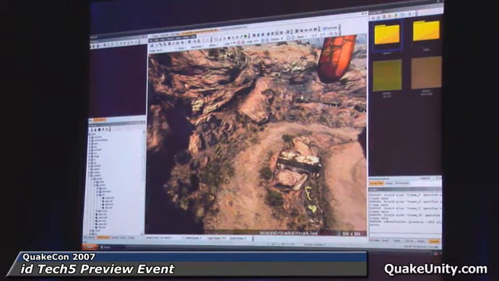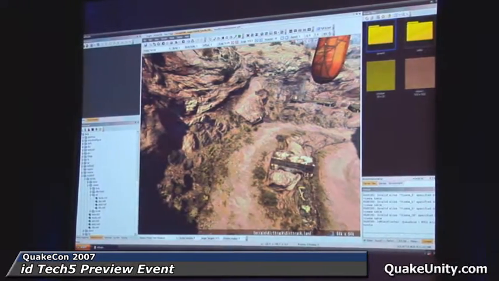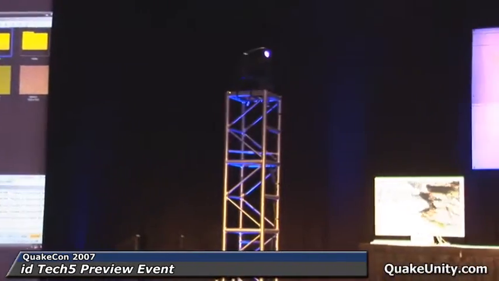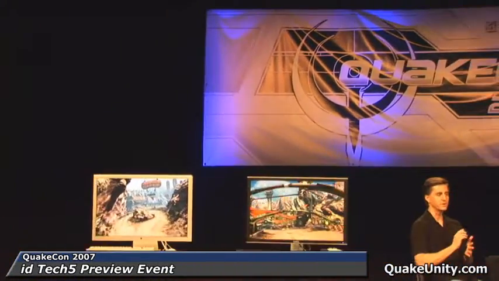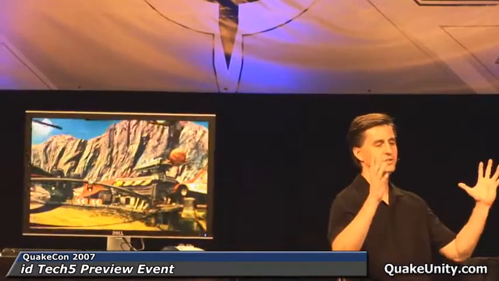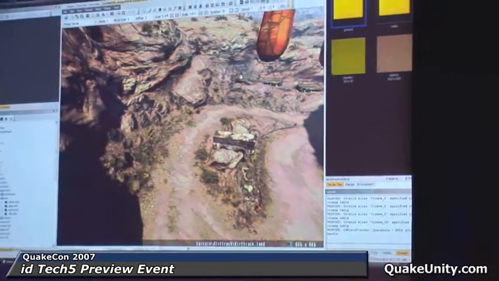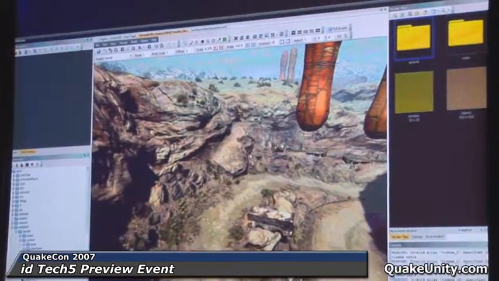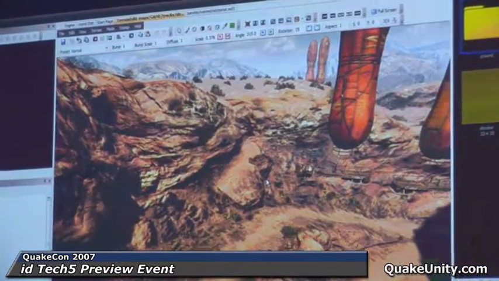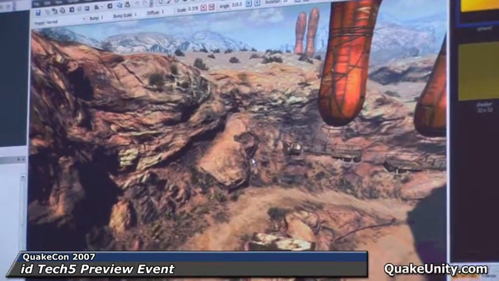The first way is the artists are allowed to take giant pieces of geometry in whatever tool they're comfortable with. They can use Max, they can use Lightwave, Modo. We have a bunch of guys using a bunch of different things. So they just create these giant, I call them mega geometry tiles, whatever the tool allows them to build. And they can put a totally unique texture on top, which means this giant boulder over here can have the unique bump map that matches and the diffuse. So you get these really cool large-scale details, and that's extremely important when you're racing by in an environment like this in a car. You need to see those kind of landmarks in a game.